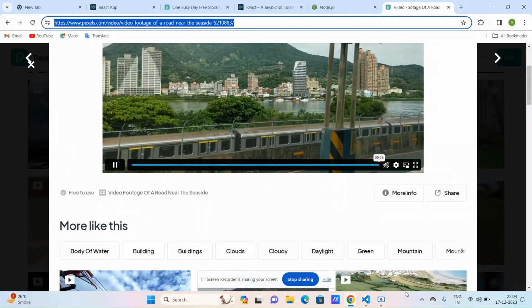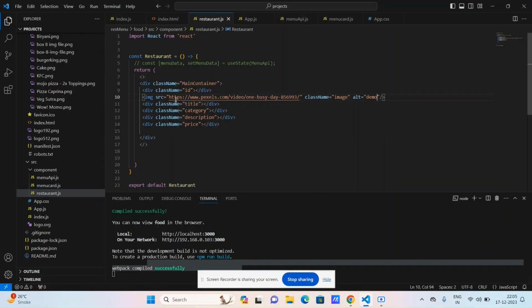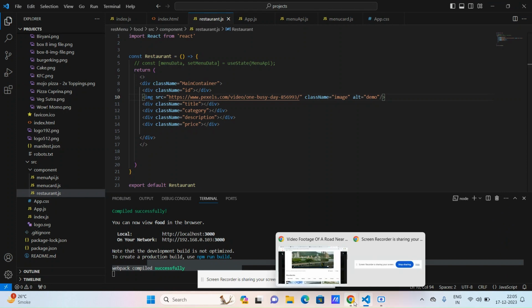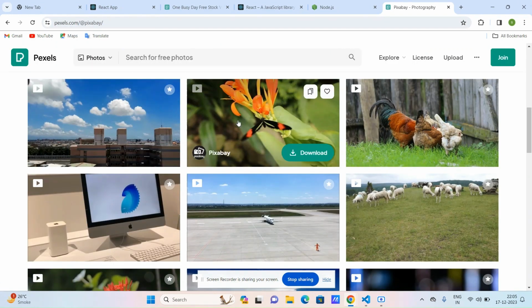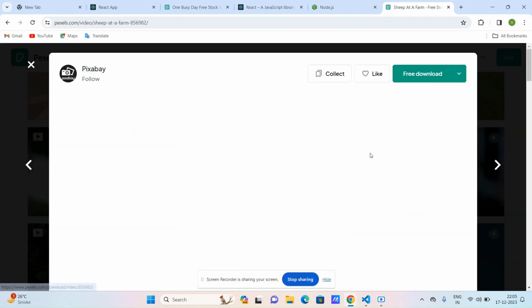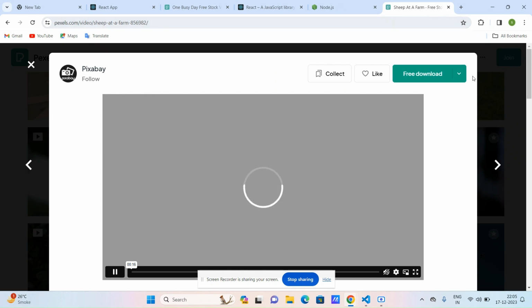Pass this URL here. The image we are passing, and we are passing videos, right? I mean, we check for the images. This is also a video.